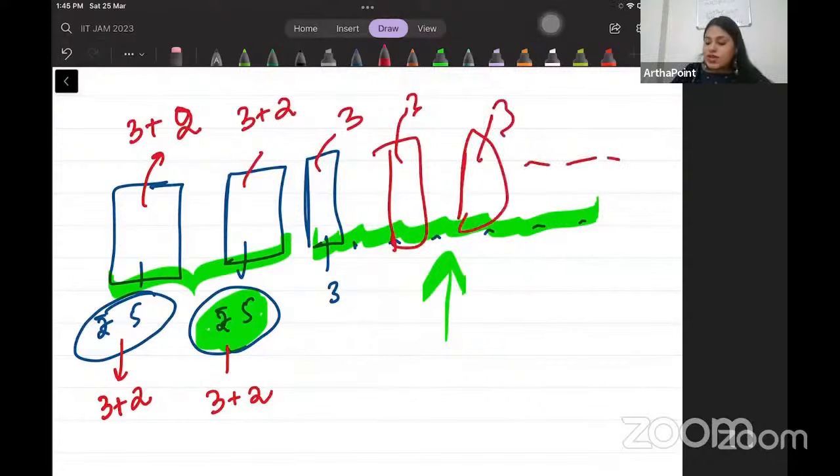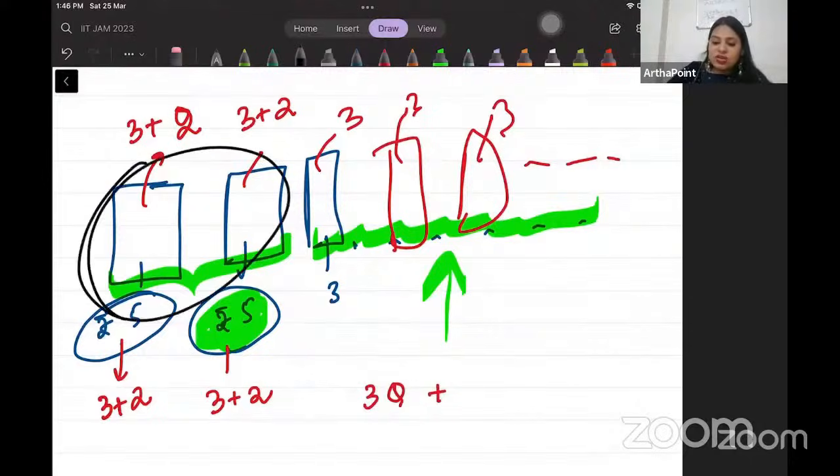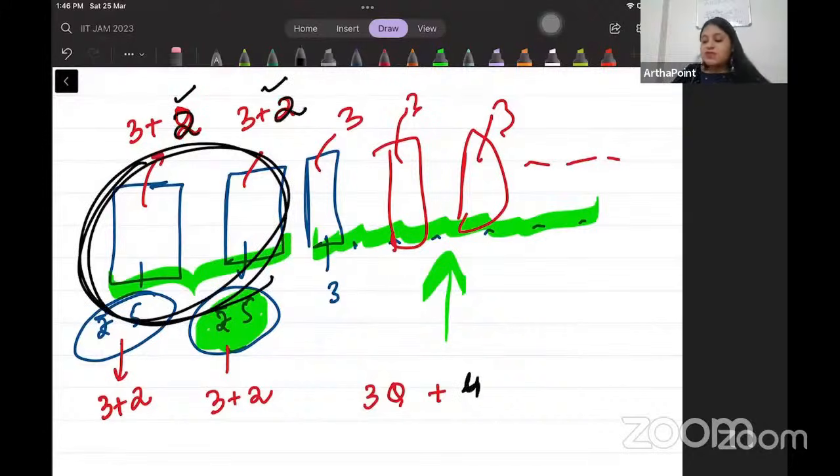So what I do is, I say, look, definitely 3 per unit is coming. That is not going anywhere. 3Q is there. But then for the first 2 units, I have these 2 extra. So 2 plus 2 is 4. That means for first 2 units, I have gone ahead and incurred this extra money of 4 rupees. And then from third unit onwards, I am safe. From third unit onwards, I just incurred 3 rupees per unit.